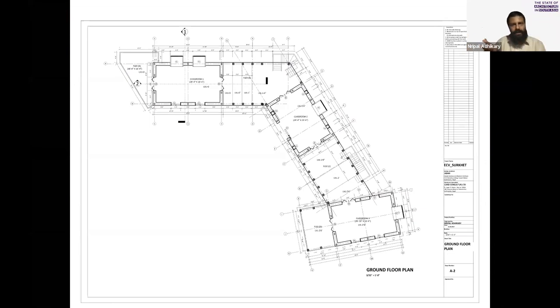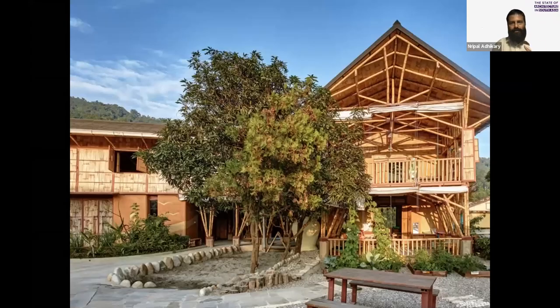And so how we built was classrooms and open space, classroom, open space. Reminding of our traditional, what we call a PD, it's kind of like an inner built courtyard. You see all the trees we've put, celebrating bamboo, open spaces, a lot of greens, trying to be sustainable even in terms of food. We didn't put any decorative plants. We put vegetables so the kids can come and take the vegetables and eat.